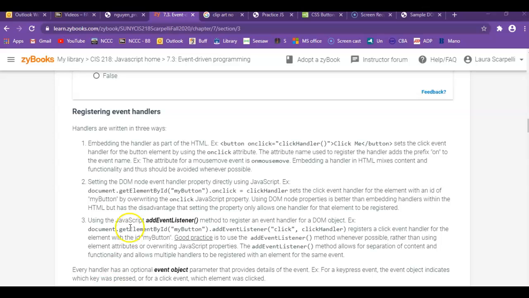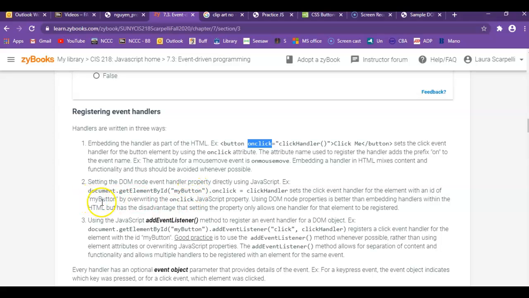So the first way of using an event handler is right in line with your HTML. You can see that the event name here is onClick. So this is a reserved word. And then onClick, right, this is a button tag, you would call a function. So this is your function in your JavaScript that's going to execute some code based on a click of this button in particular.